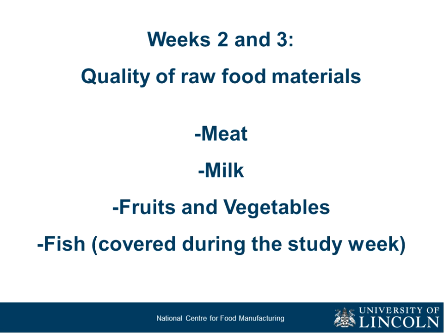Now, in week 2, we talked about the quality of raw material. We talked about meat, milk, fruit and vegetables, and then fish. This was covered during the study week. You remember Tony Taylor talking about fish, talking about tourist scales, and so on and so forth. These are very, very important.